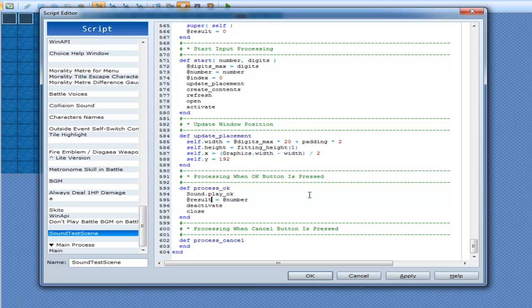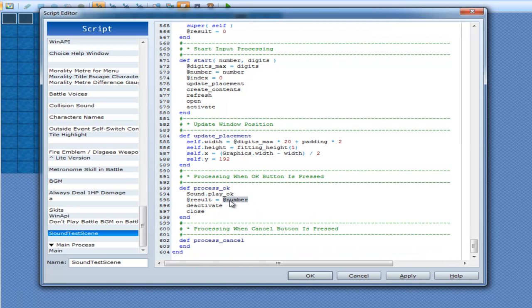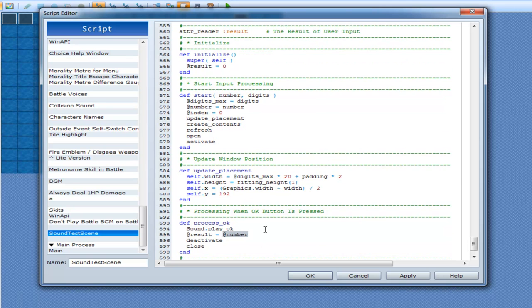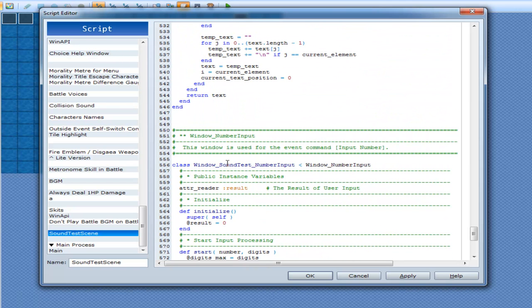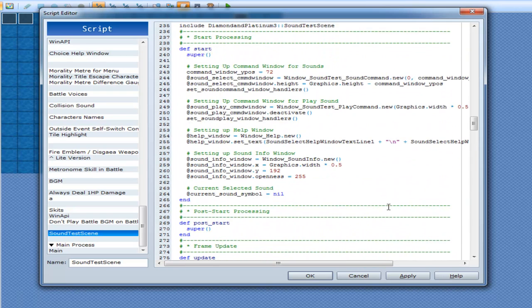Better yet, you don't even need to do @result. You can just go @number at the top. In fact, I'm going to do that. I think that's a good idea. No, actually, I'm not, just because I keep having second thoughts going through my head. Alright, and here's the reason why I'm saying let's not do that. Because we can have process cancel go at any time, so we can save what our last result was here when we actually confirmed it, rather than the last result we had when the user was actually changing things, as defined somewhere. Okay, so that's the window finished, I think. Now we'll go back up, we have to new it. Where's our starts? There's starts.